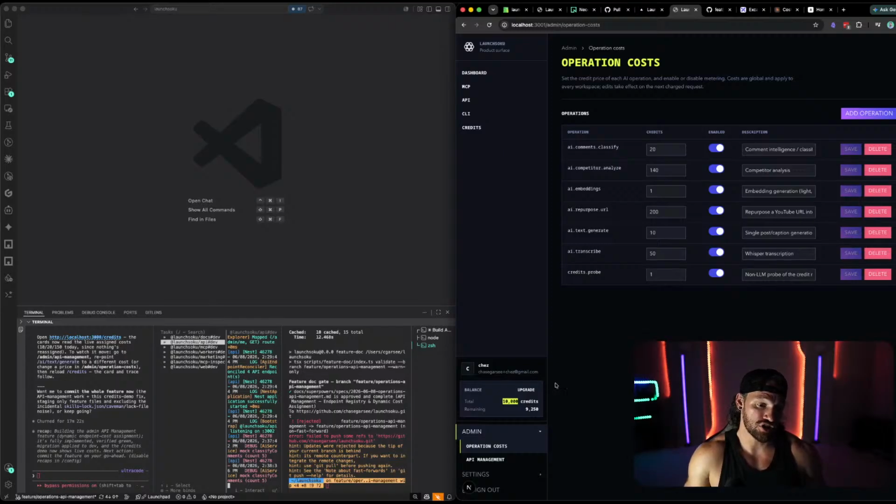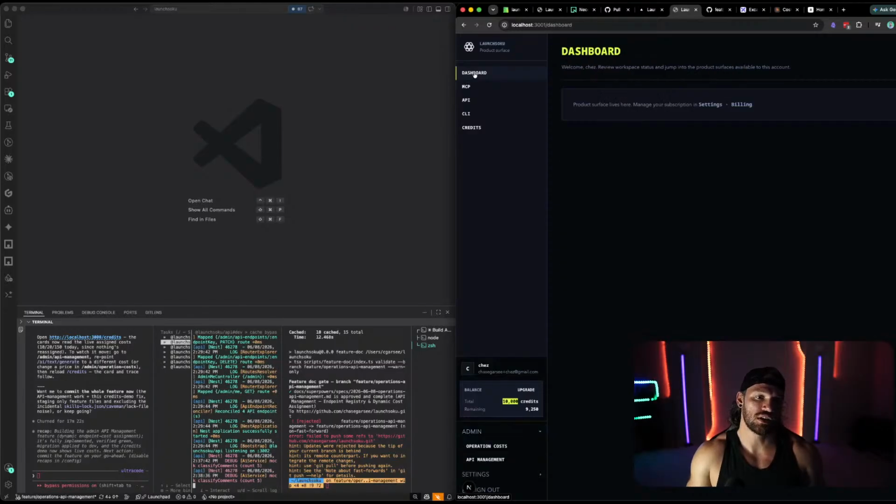But yeah, your customers won't be able to see this admin panel, but it's hard to differentiate. I should put another panel down here that's like demo. But for example, if I was a normal user, I wouldn't see admin. I would just see the dashboard. And this is a feature.